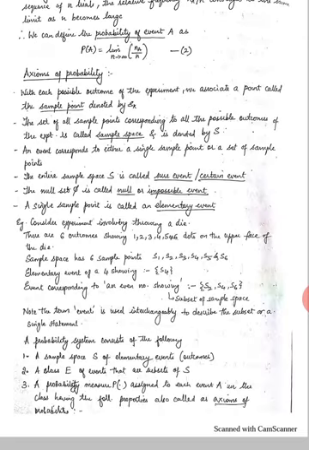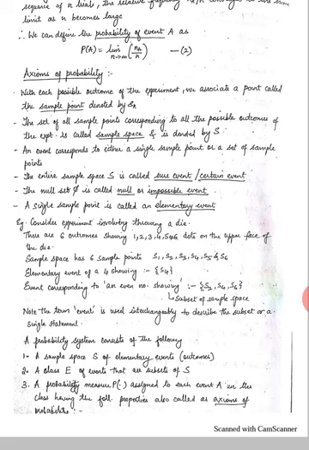Now we come to the definition of the probability. We define the probability of event A as given by equation 2, where P of A is the limit as n tends to infinity of NA by N. That is, we perform the experiment not just 20 times, but we can take these sets of 20 many number of times. Let's say we perform that experiment 1,000 times, and in each set of 20 that we take, we are going to have some particular number NA, and it's almost going to be similar. So that limit as n tends to infinity of NA by N is going to be called the probability of an event A occurring.